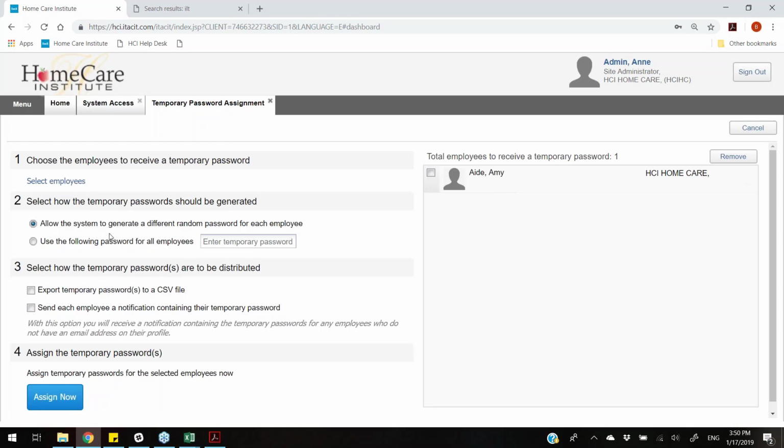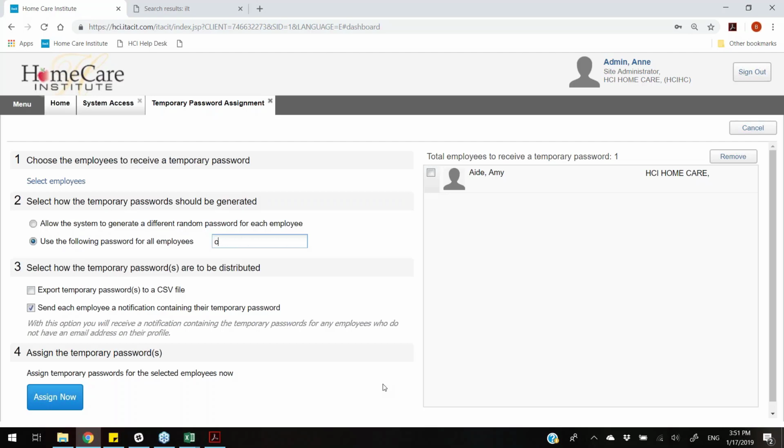Assigning a temporary password allows you to either generate a random password, which you can send to them via an email, or you can select the password. This is particularly good for clients who may not have immediate access to their email, so we can simply give something that's easy to communicate. For example, support always resets password as password, lowercase.